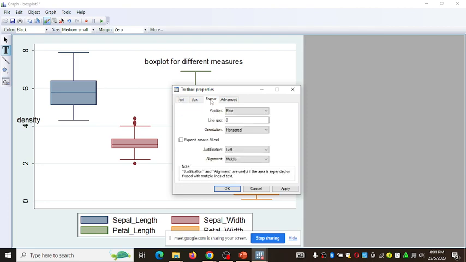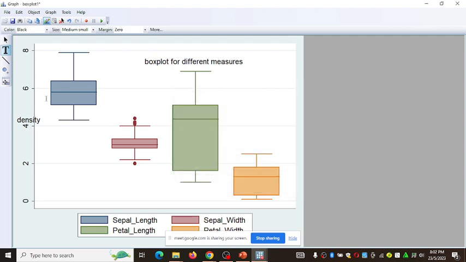Density, you can format, you can do justification, either let's see, let it be default. So yeah, things like these, you can do a lot of things here.